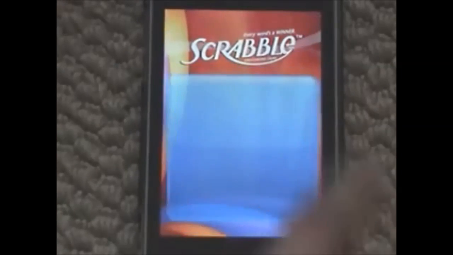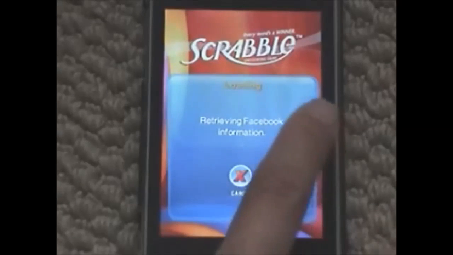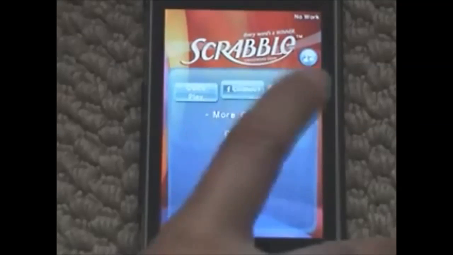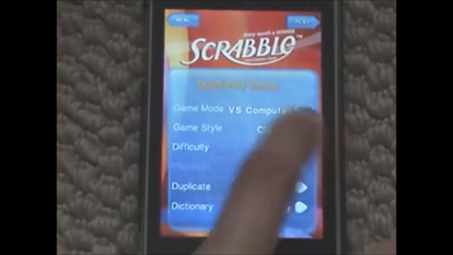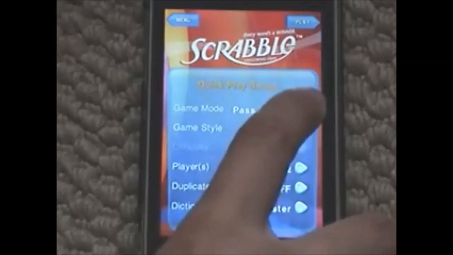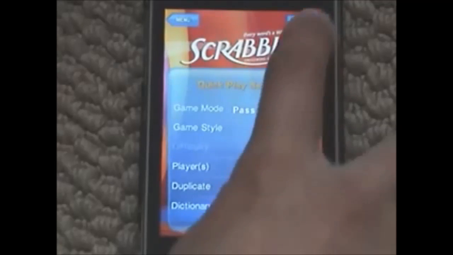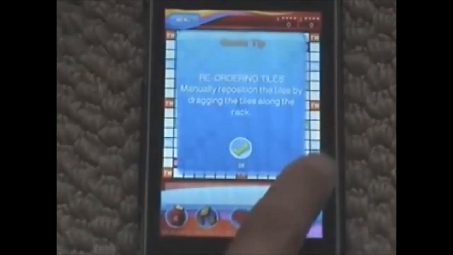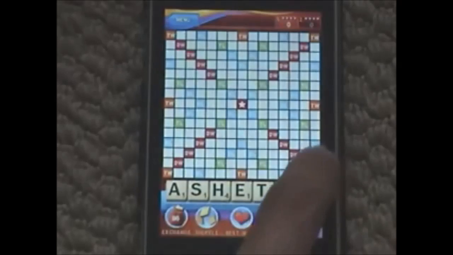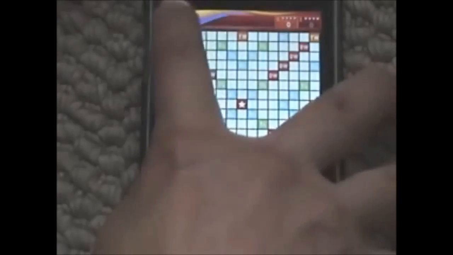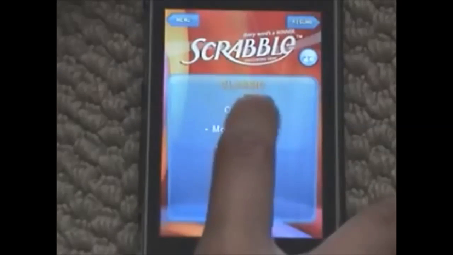The nice thing about this is that when you're playing with Facebook, you can do a quick play. Now let's go and pass and play. And go play, and you're going to figure out who you're going to be playing with. Let me just get out here. I thought I had it on Facebook, but I guess not.